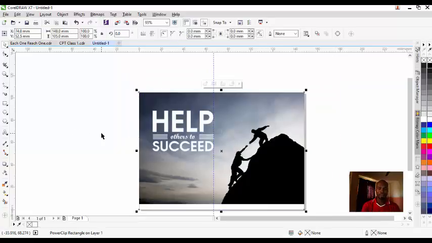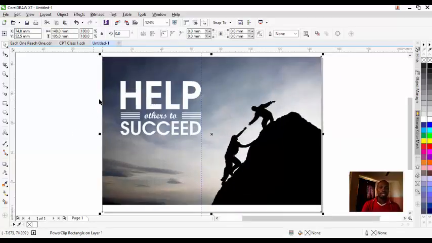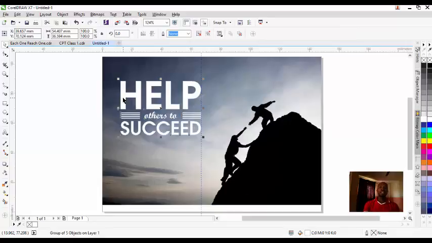Okay, I think this is better. So now let's go back. We have already grouped all the words together. So now we learn how to use the shadow tool, how to use our drop shadow effect. If you come here, you see the drop shadow tool, but on X3 you might not see it. You will see it like this.